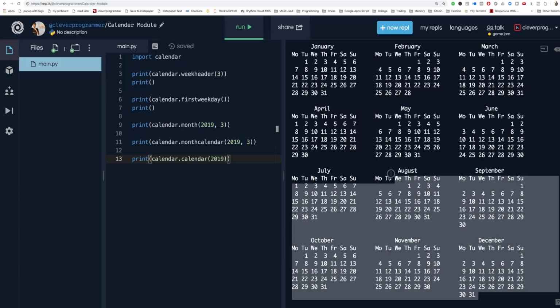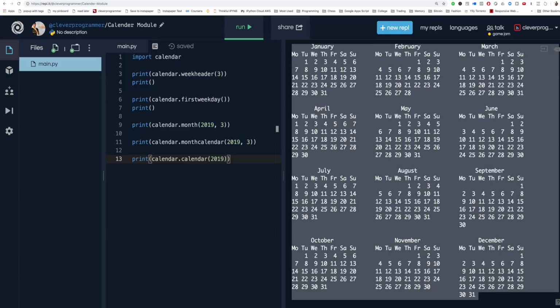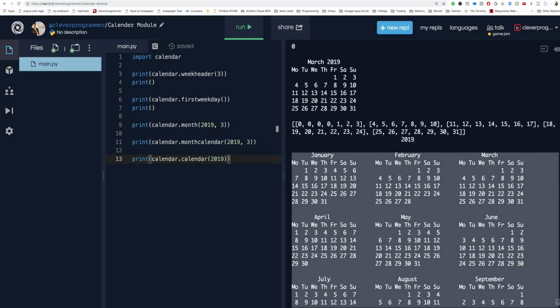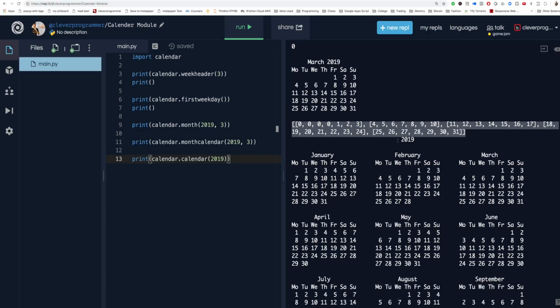But anyways, you can't actually do that. But what you could do is iterate through every month and then get the multi-dimensional array yourself, and then construct something like this for an entire year on your own. That's another little exercise you can do. So why not go and try it? I haven't tried it yet, but I'm sure if I put 5, 10, 15 hours into it, I could figure it out. But I'm sure you guys can do it in 5, 10, 15 minutes. If you look up that calendar.month one that gives you the array, and then just make a for loop and iterate over every month. That would be a cool little exercise, okay?